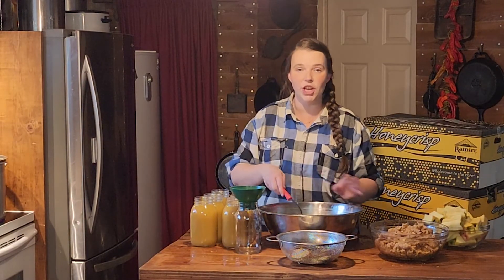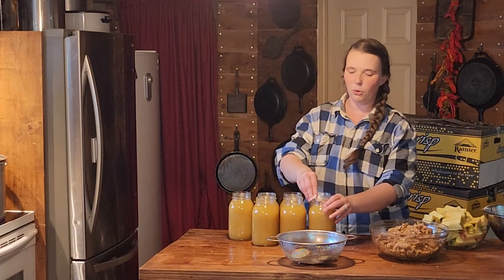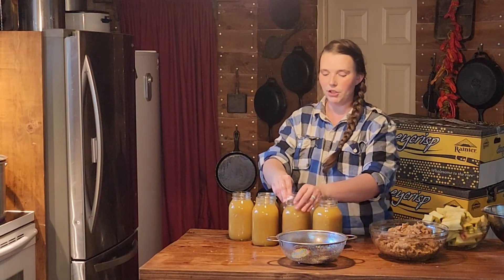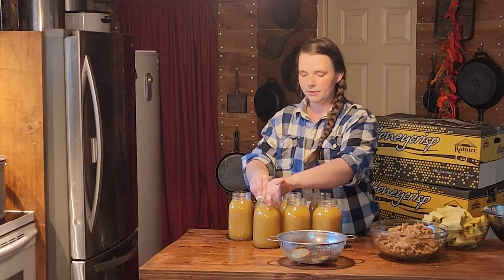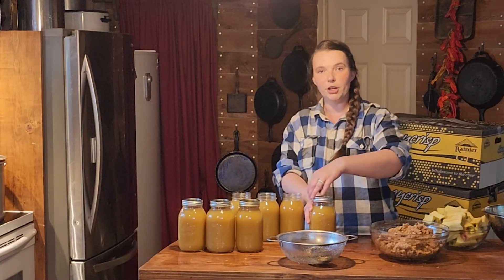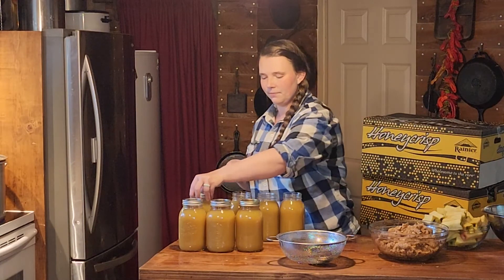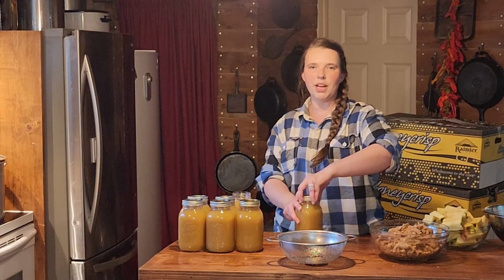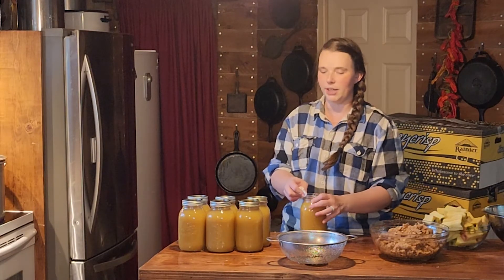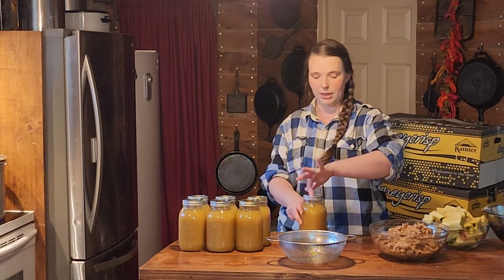I forgot to say I am filling these to a one-inch headspace. So that means you are either going to fill to the bottom of your canning funnel or you are going to fill to the bottom of the neck of your jar. This is sticky juice, of course, so make sure that you are cleaning your jar rims very well. We don't need to give these lids any more of an excuse to not seal. Remember we are going to go fingertip tight with your rings, which means you go until you feel resistance and then go a quarter turn farther. There isn't quite as much of a chance of buckling with water bath canning, especially when you're only water bath canning for a few minutes like with this recipe. But it's always good practice to only ever go fingertip tight with your jars.